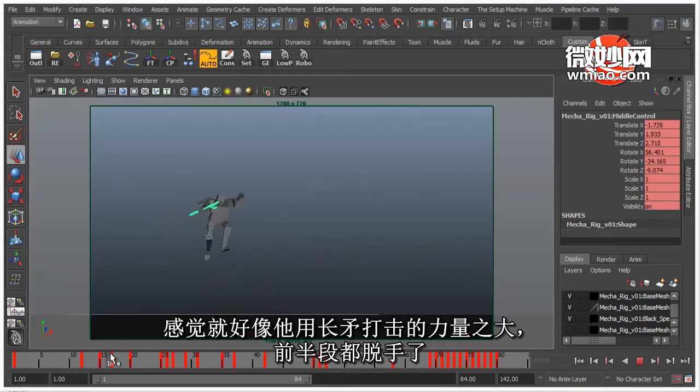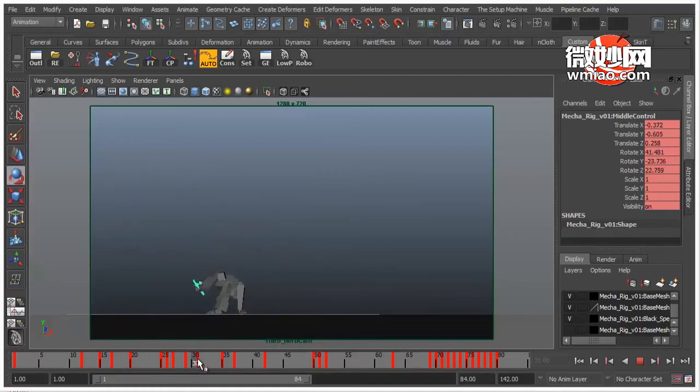It's like he's hitting it so hard that the spear just went outside his hand. But that doesn't make sense.